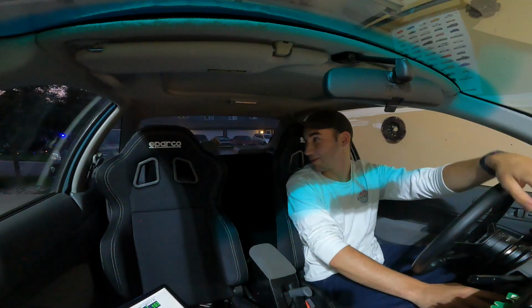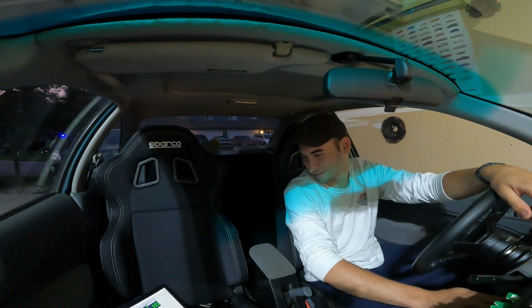Alright, I'm going to clean this garage up, go clean myself up, and we're going for a test drive. I'm pretty excited because I get to test out my new camera. For in-car footage, I just picked up a GoPro Hero 9 Black and a little suction cup mount, so we'll be able to see how that looks. Alright, here we go. It's getting a little dark outside. Hopefully the footage doesn't look too bad.